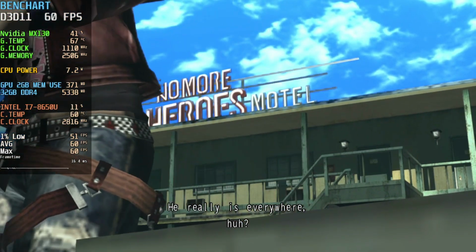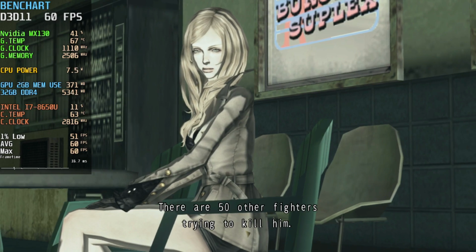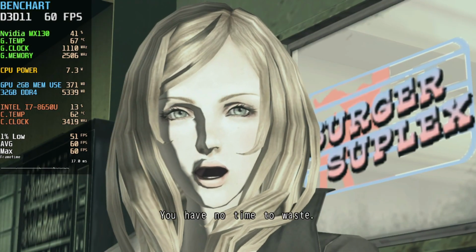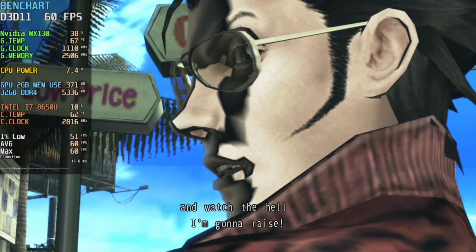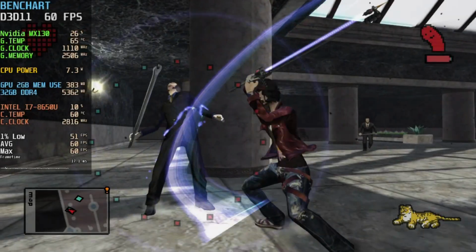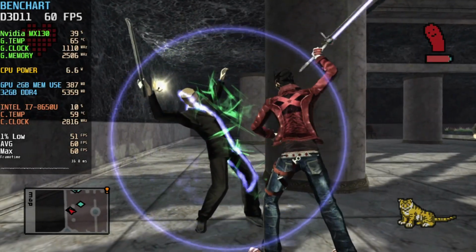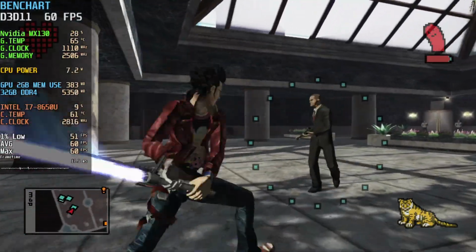I think using MSAA on a laptop card as weak as this one is a bad decision. So my recommendation is always to stick with FXAA if you have a weak card, and then adjust the resolution to what your graphics card is able to do. So in this case, again, 720p with FXAA is the better choice.